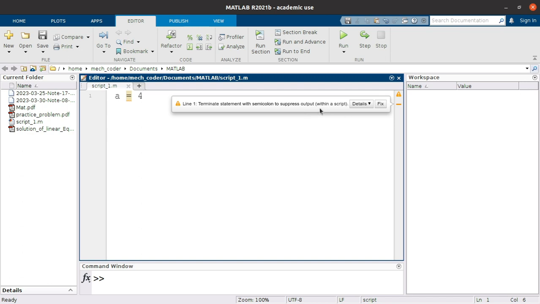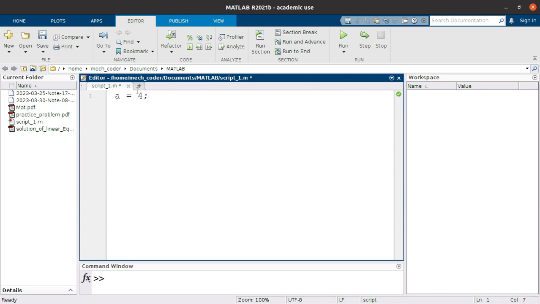We saw in the previous tutorial that if you don't want to display the result in the command window, you have to suppress the output using a semicolon after you have written the command. You can simply click on this button which says fix. MATLAB will automatically fix this warning for you. Once you click on this, all the warnings are removed, and you will notice a green tick shown in this script file. That means we do not have any error or warning now.